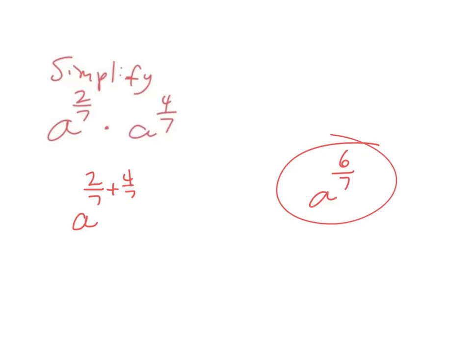Did the problem have decimals in it? My answer should have decimals in it. The problem have fractions in it? My answer should have fractions in it. If the beginning of this problem started off with radicals, my final answer should have radicals. So stay consistent unless the directions tell you otherwise. Okay? That's the answer. That's it.